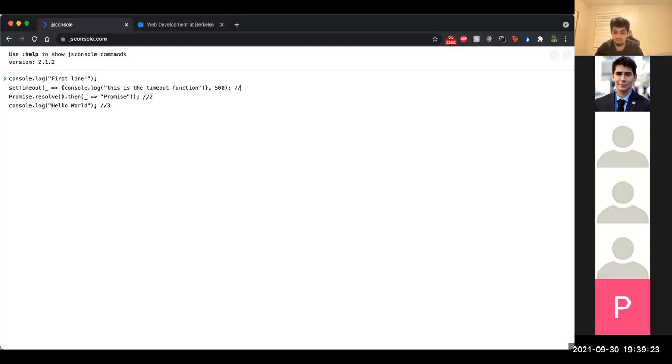I'm going to define line numbers here. And I want you guys to tell me what is the sequence in which the JavaScript console is going to handle all of these requests. Type them out in the chat. Which one is going to happen first, and which one's going to happen second, third, fourth, and so on and so forth.